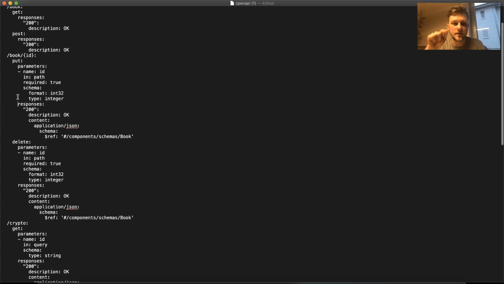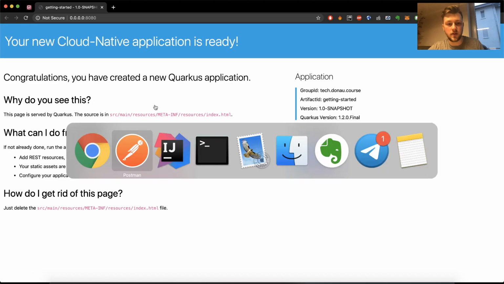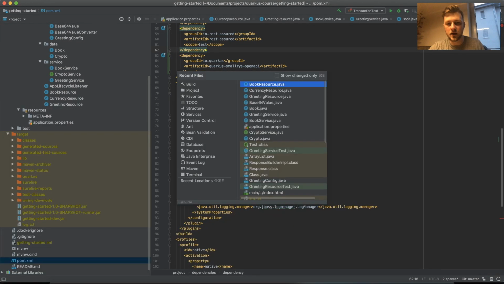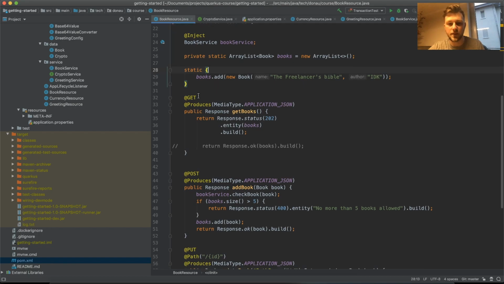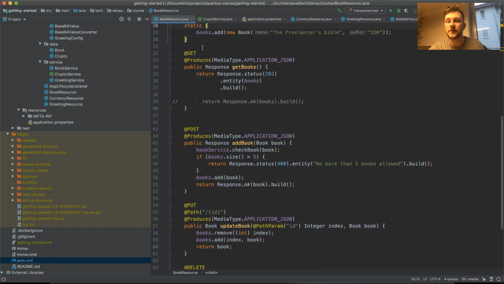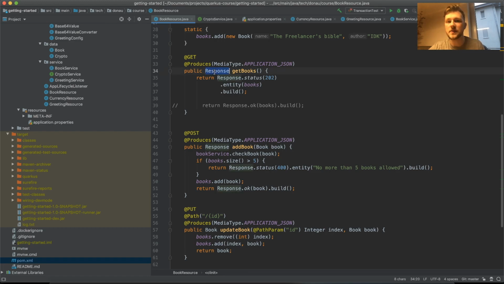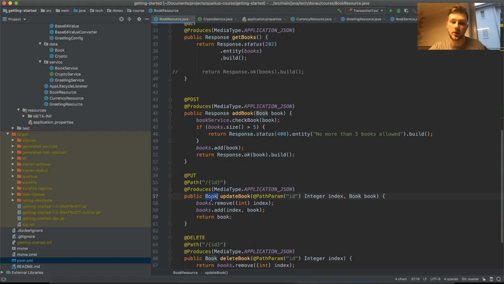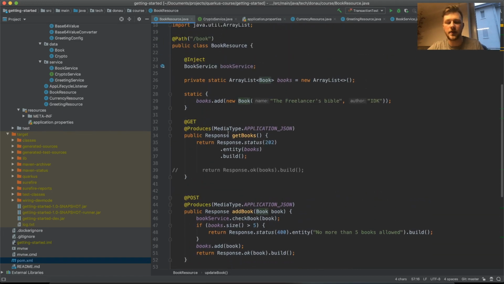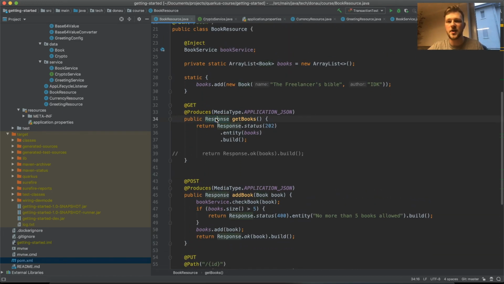So in our case in here, you can see that the response is 200 and the content is application JSON and then schema, components schemas book. So that's one of the other drawbacks. If you can remember, for get and for post we used the response, while for the put we had the book, we had the option. So in this case, I think I mentioned actually, because we have a response, Quarkus can't know what the response should be in reality.